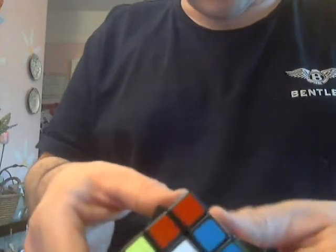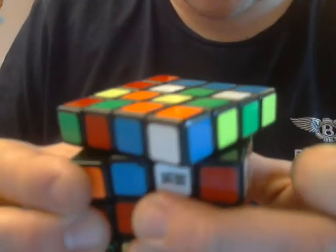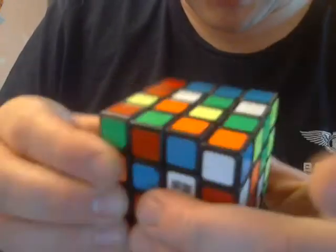Now, as far as corner cutting, because I know everybody likes corner cutting, mine's okay. It's pretty decent. I can cut about, I'm trying to show you, about a piece with the outers, depending on which side I'm holding it on, because it's lopsided.